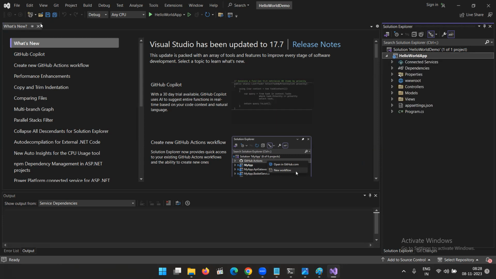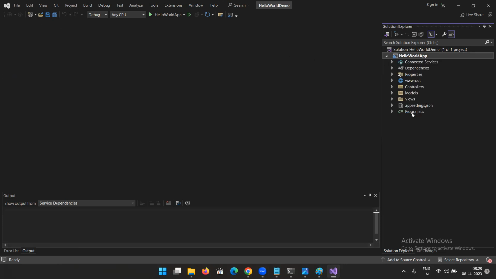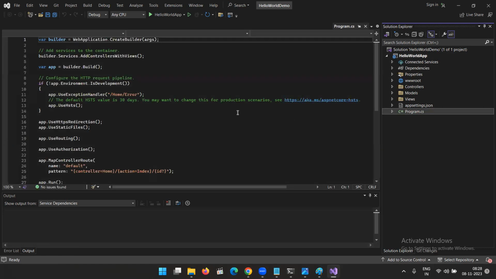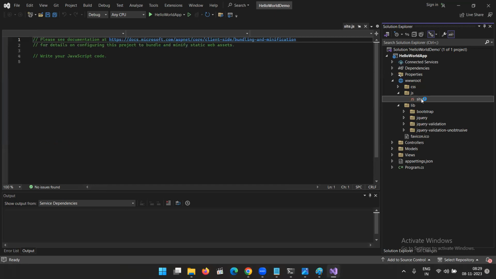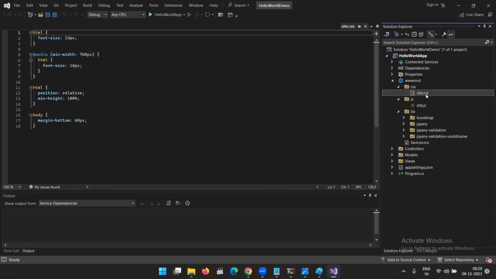If you can see, these many files are there for the project: program.cs, dependencies, connected services, then inside properties you must have some file. Inside the wwwroot you will have some library files, site.js, and then a css file. All these things you will have inside this.